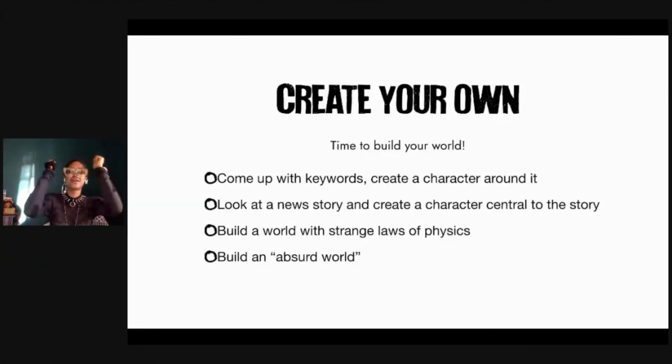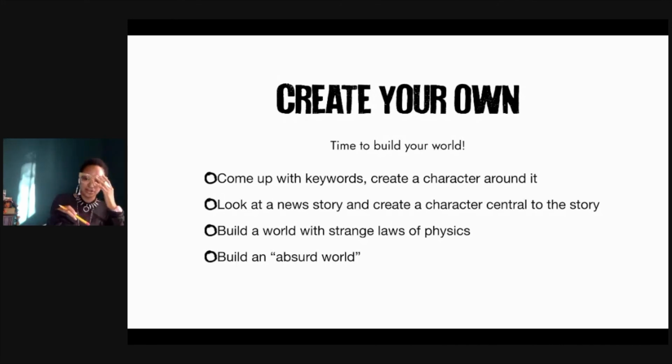Now, it's time to build your world. Here, create your own. Come up with keywords, create a character around it. Look at a news story and create a character central to the story. Build a world with strange laws of physics. Build an absurd world. I do want to say, for the absurd world, think of opposites, kind of like we were talking about before, things that don't make sense.